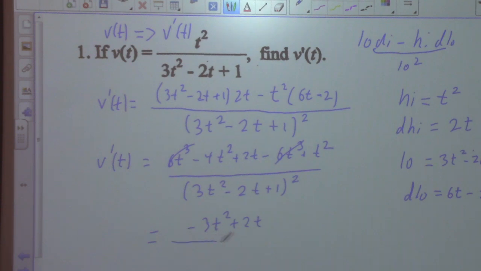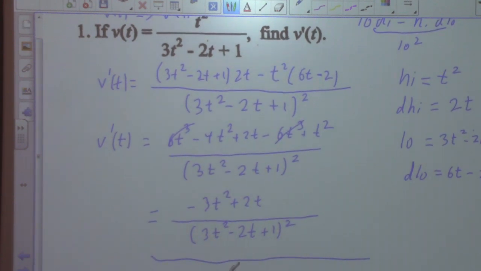And occasionally you'll get lucky, if that's what you want to call it, and be able to factor something out to cancel, but usually not. So this is going to be the best we can do on this. So again, you'll be able to simplify the numerator usually, but the denominator, you're just going to be stuck with that low squared thing, okay? So that's where that low comes from.